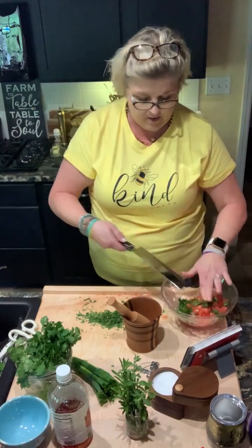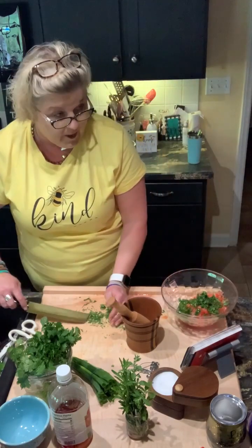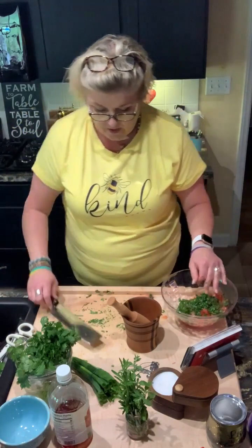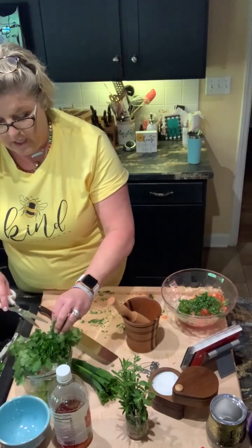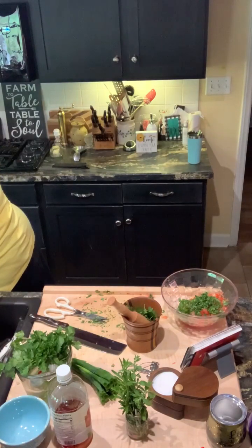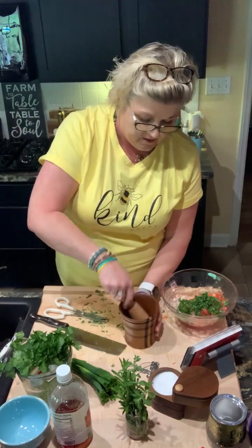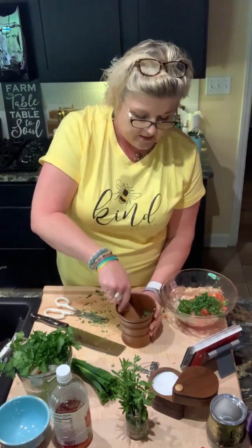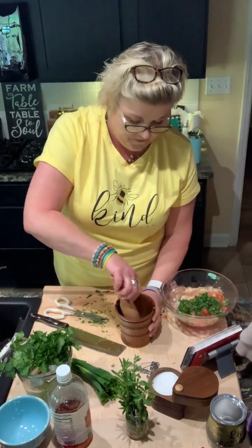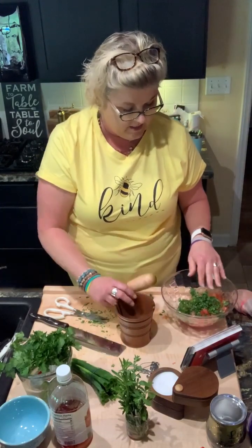All right, into that, the chopped cilantro is going to go. But since this is something we might serve to your friends, or my friends, poolside or otherwise, I want it to be really good and really pretty. Now, okay. Got some tomato on there. Okay. Now, I'm going to just put it in this mortar and press down on it because it releases the flavor of the leaves, but it doesn't break up their integrity. There's that word again. So I'm going to release the flavor of them, and then I'm going to dump them in there. Easy, right?